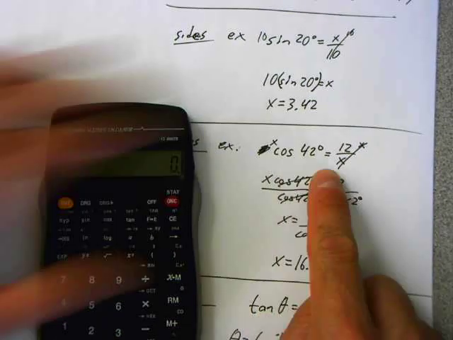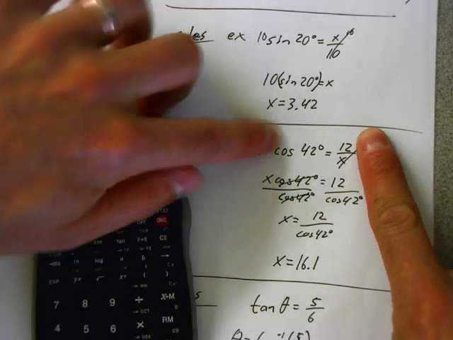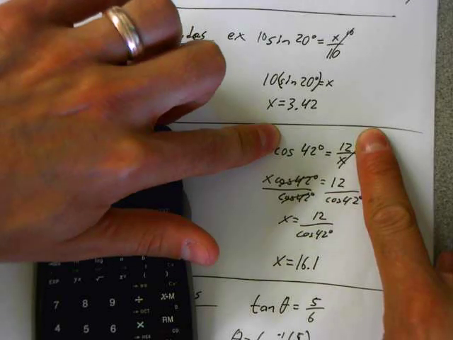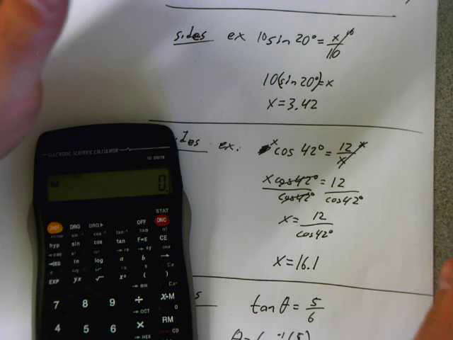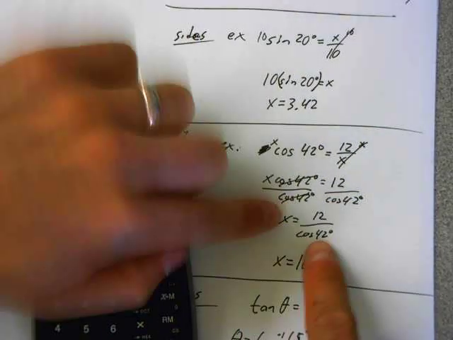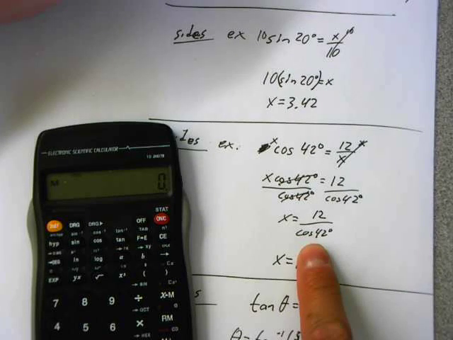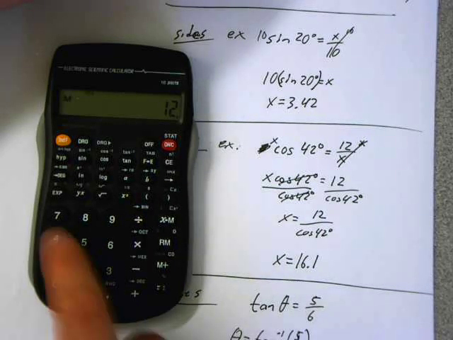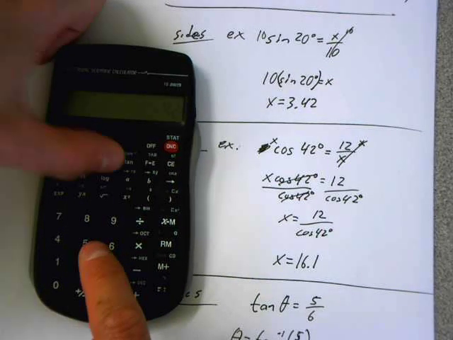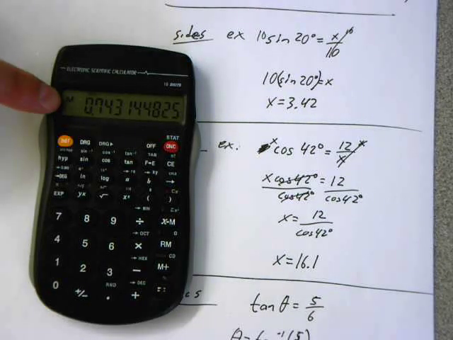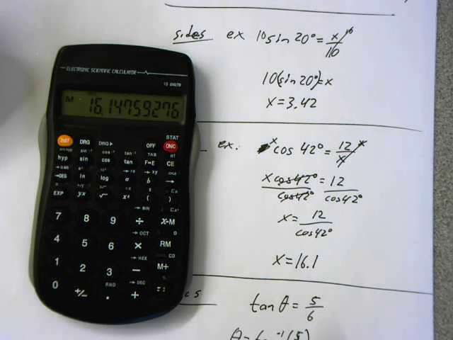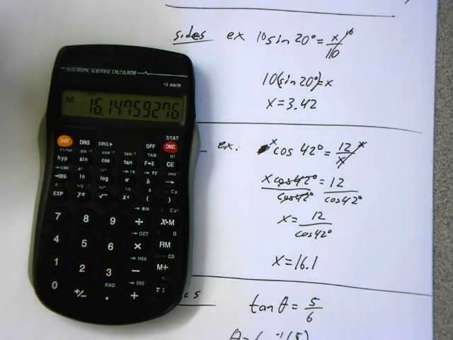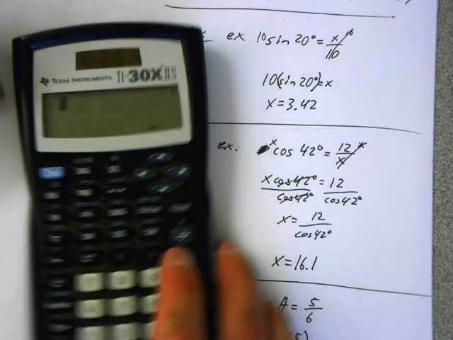Okay. Now, what happens when cos of 42 is equal to 12 over x. When x is on the bottom, I multiply both sides by x. It cancels out. The x comes up over here. I divide both sides and end up with this. So, x is equal to 12 divided by cos of 42. How do I do it on this calculator? Well, I do 12 divided by the number, so divided by 42, and then hit cos. That is the cos of 42. It has not done my division yet until I hit equals, and then I get 16.1. So, multiply or divide by the number, hit the sine cos or tan, and then hit equals.